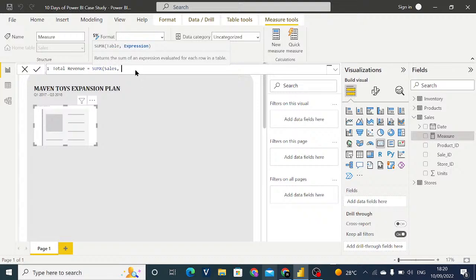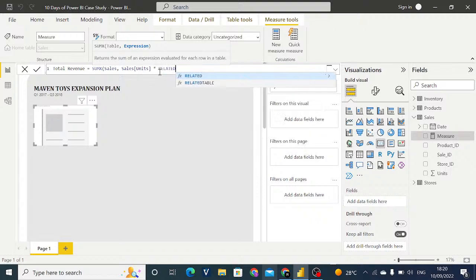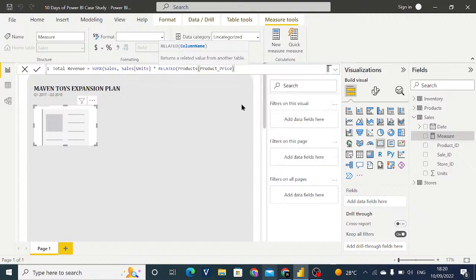So what am I trying to do? I'm trying to write an expression to calculate the unit sales multiplied by the product, which is related by the product price.